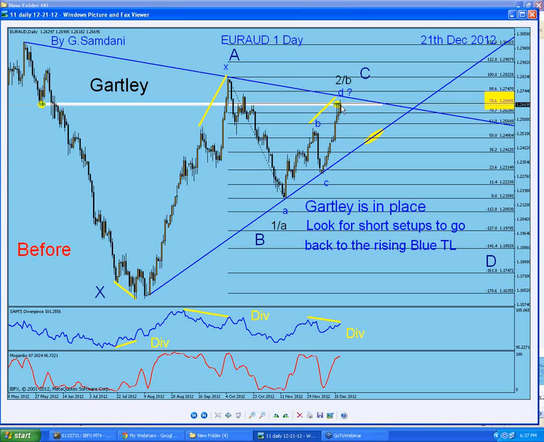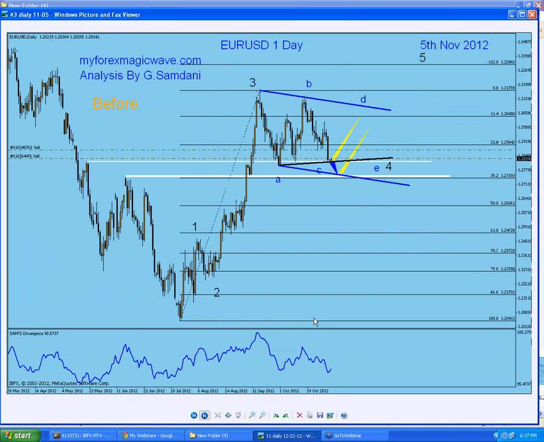Now, I'm waiting to see if we get a clear signal to the downside, and I think the first target would be this. And if I'm right, we have a long way to go down, right? So this is Euro Aussie. Let's see what else we have. No, that's it. And there are a few small ones here and there, which I don't want to be bothered with. I just want to show you a big one and exactly what happens before and after.